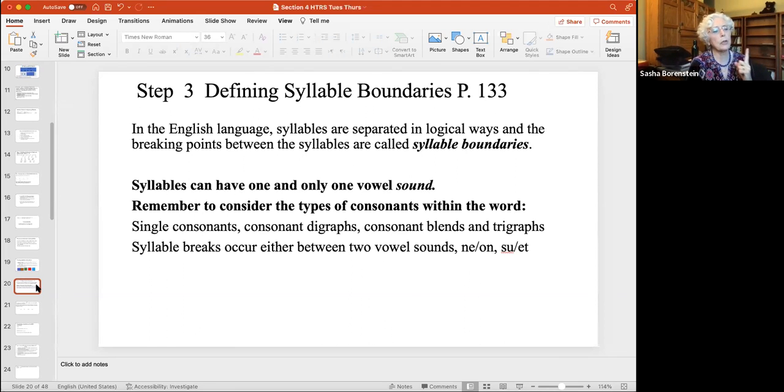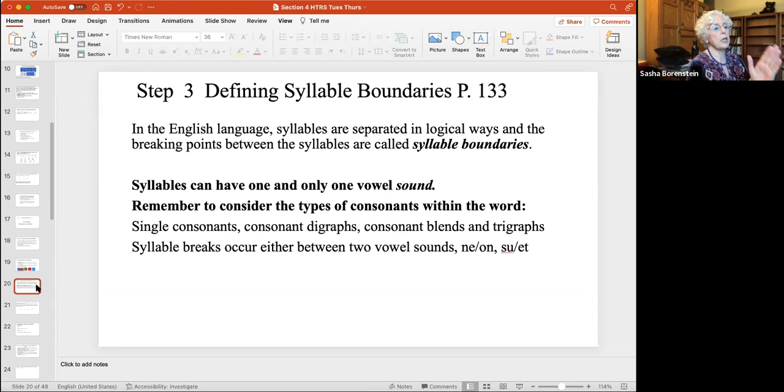Syllables can have one and only one vowel sound. So if you look at a word like instructor Memble, it tells you that you have 5 syllables. You can highlight the 5 vowels, and then you have to decide what the consonant patterns in between the vowels are, because that's how we decide where the boundary is. And the boundary, especially with open and closed syllables, is really pertinent. It tells you how the vowel sounds.